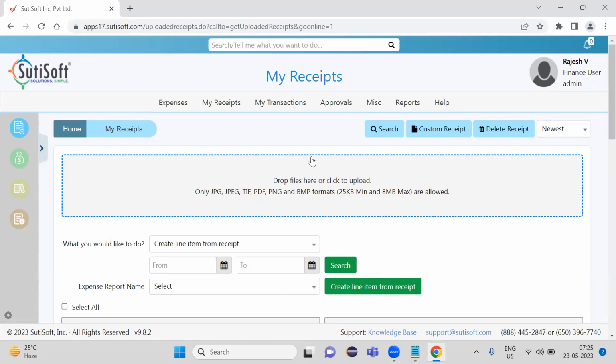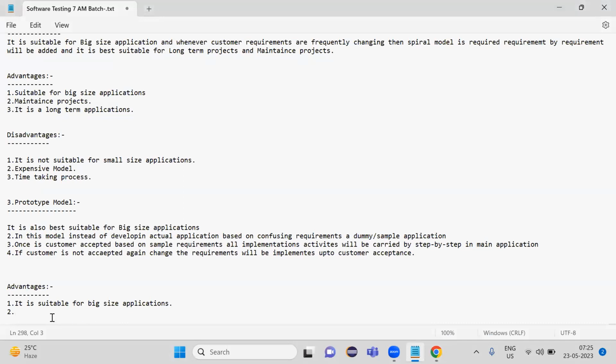Guys, understanding? It is best suited for big size applications. We can implement the activities based upon customer requirements.